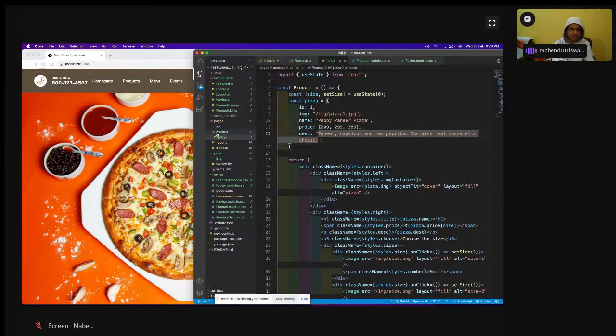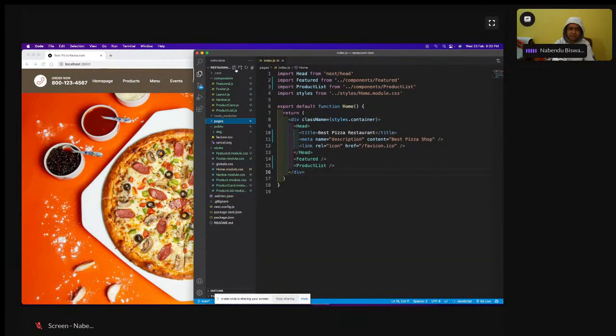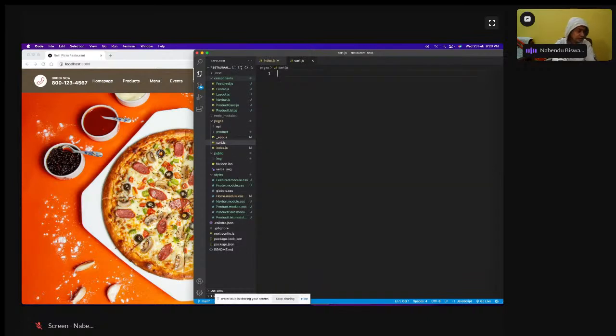Okay, so the cart page will not be like this. Just in pages I'll go and I'll have a cart.js, and this cart.js will have a cart.module.css.